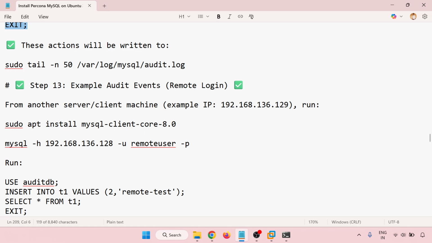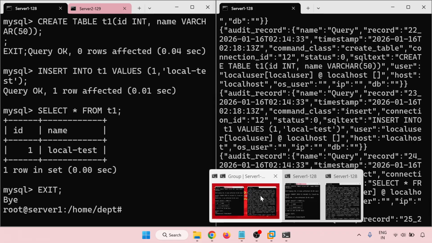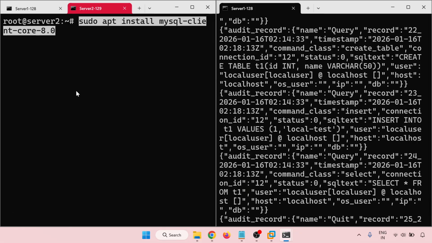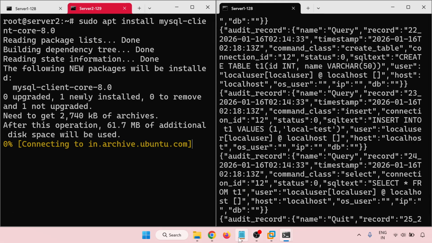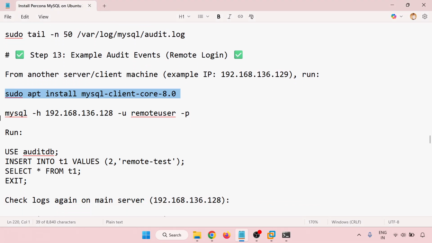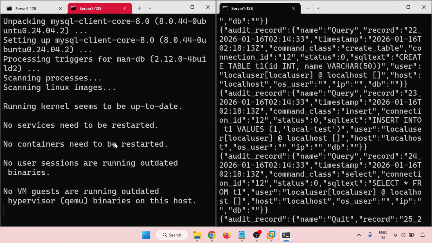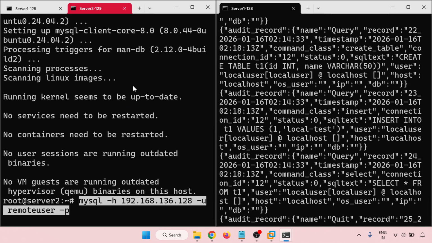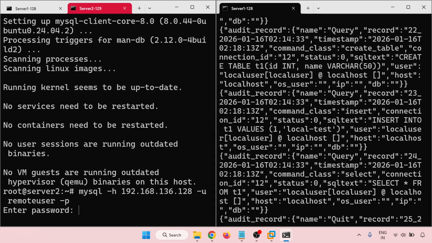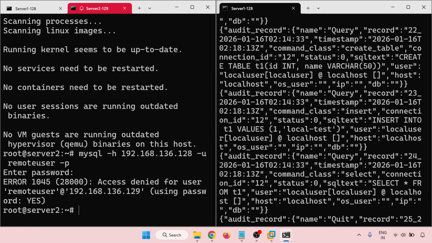Now let's try the remote login. So go to the second server. I'm going to install the MySQL client on that. So on the second server, just install the MySQL client and we'll access through a remote connection. Done. So wrong password.